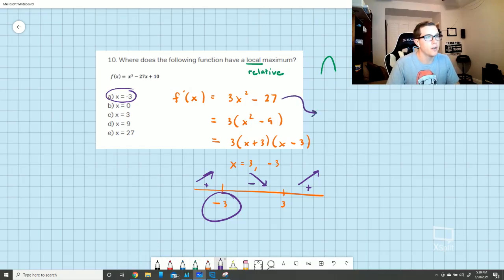Or if you were feeling really cool, you could have done the second derivative test. So once you got here, the second derivative is 6x. Plug in negative 3, you get concave down, right? f double prime of negative 3 is a negative, which means concave down, which means it has to be the relative max. You remember that one? No? It's okay. We'll go back to all of these little tricks. But that's called the second derivative test, where you put your critical point into the second derivative and see if it's positive or negative. I think the first derivative test is faster, especially since you already have the critical points. This involves finding another derivative, and you'd have to test both, which just happens we got lucky the first time.